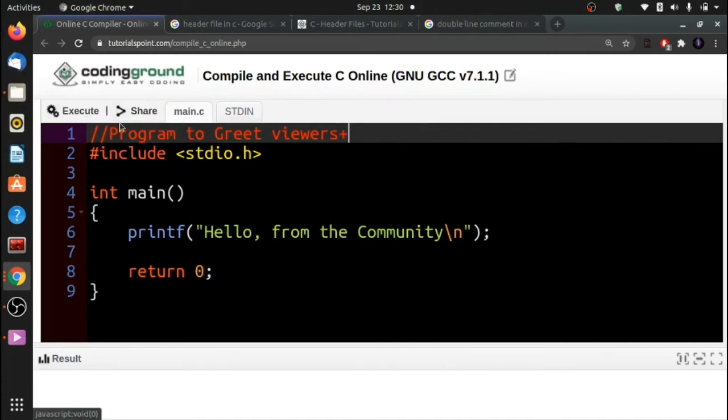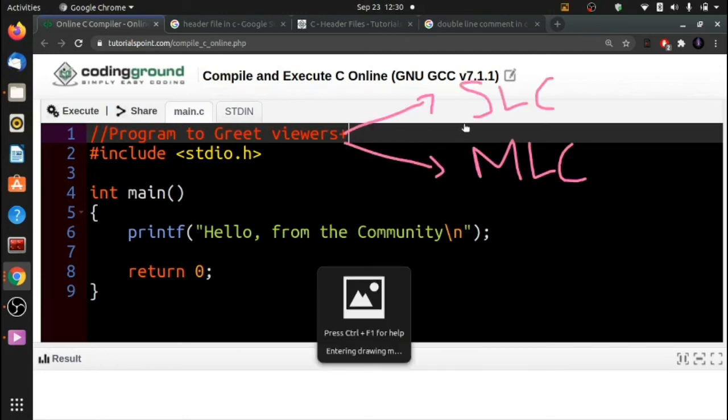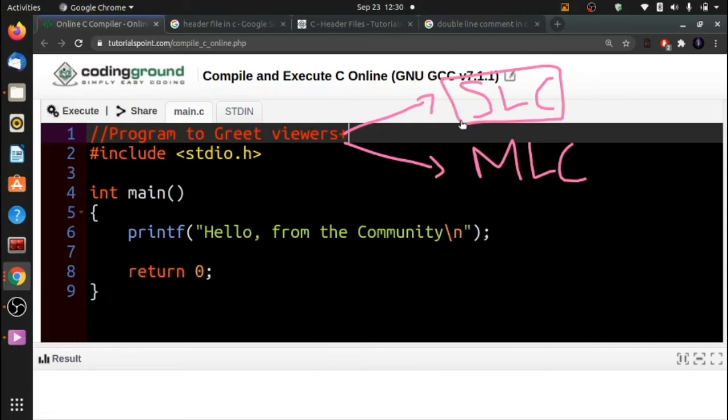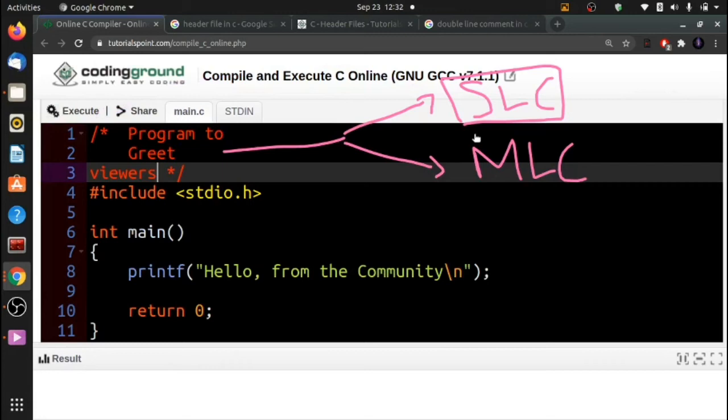If you are wondering why I referred to the first line as a single line comment, it is because there are two types of comments. The single line comment, which begins with two forward slashes followed by the message, and then we have something known as a multi-line comment. It looks somewhat like this.